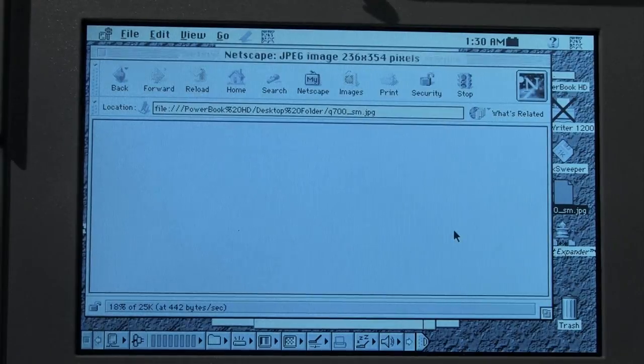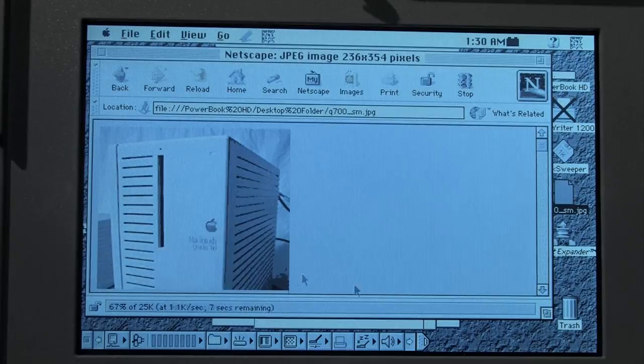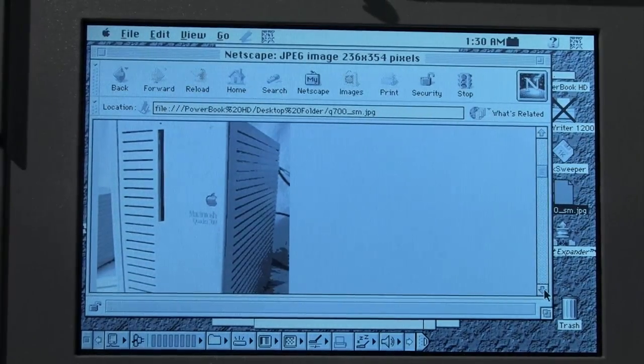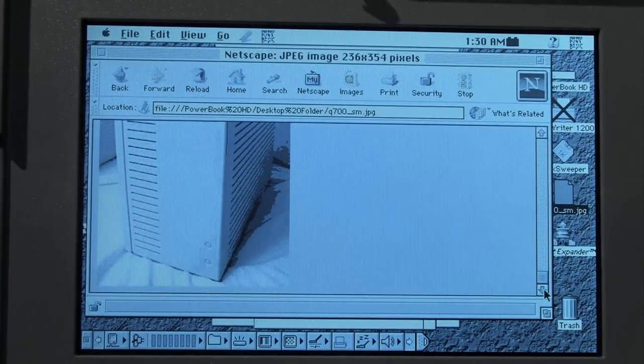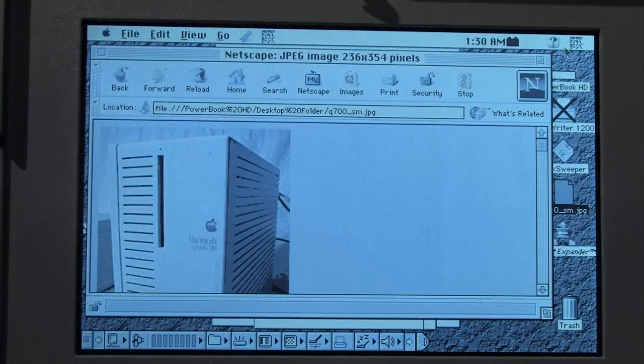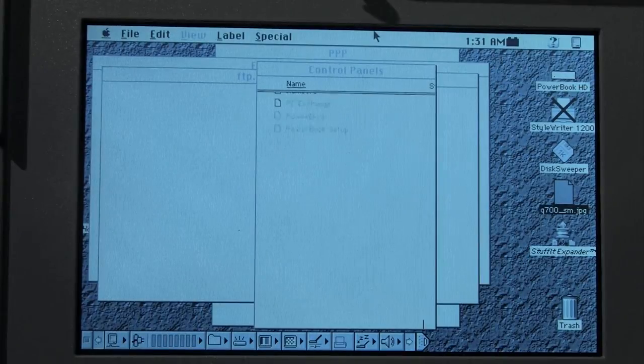Yeah, and these days everything was slow. I mean, I'm reading an image off of the hard drive in the web browser and it's going at modem speeds. So yeah, this is a picture of a Macintosh Quadra 700 I downloaded from my own FTP server over dial-up on the PowerBook 180. Everything you want to do, it just takes so long.